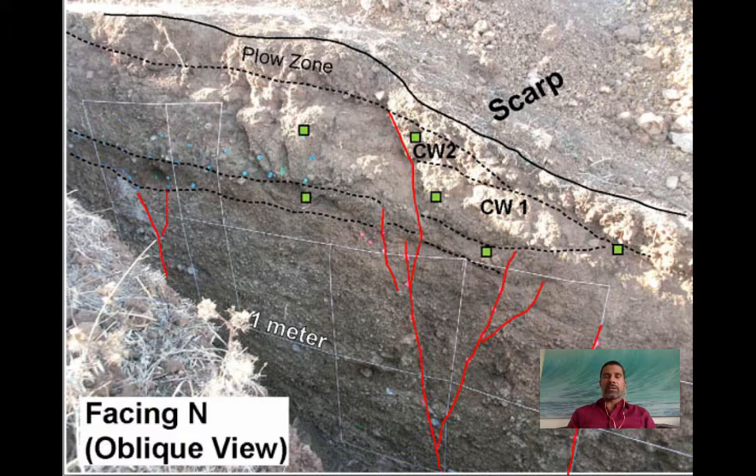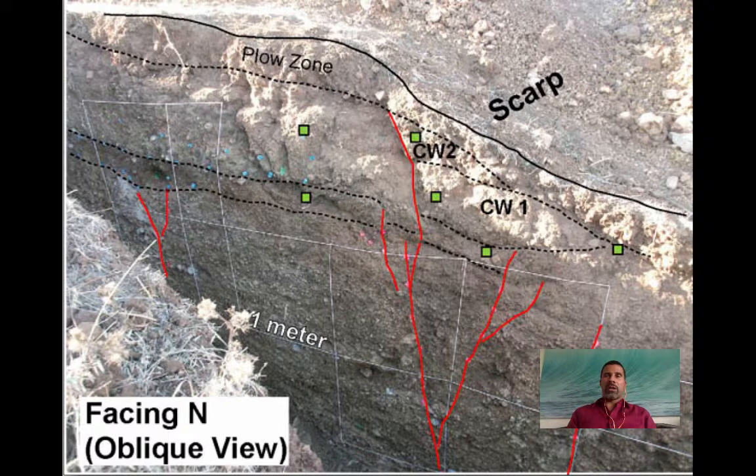Oftentimes earthquakes tend to occur on the same faults. You can see two what they call colluvial wedges, marked CW1 and CW2. Based on the principle of superposition, CW1 is probably older than CW2 unless something really funky happened. And if we can find some organic material in CW1 and in CW2, we can say, hey, there's likely earthquakes that occur at these times, find out separation between the two, and get an idea of recurrence interval.